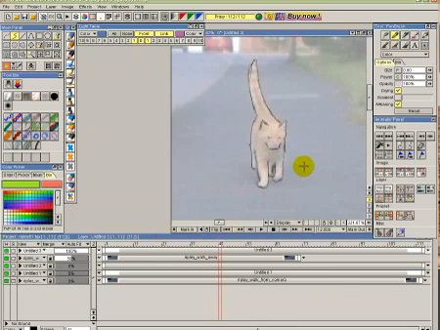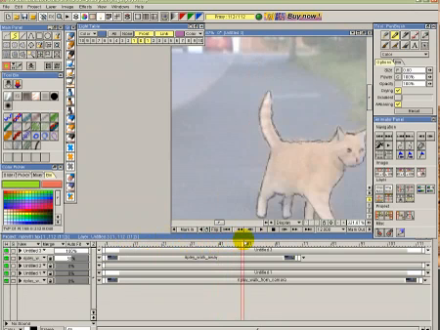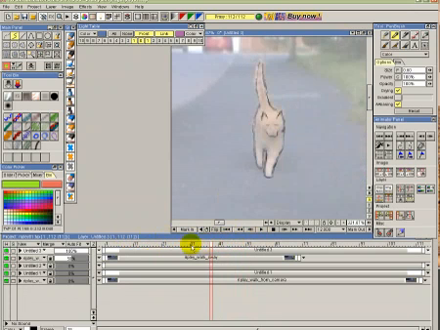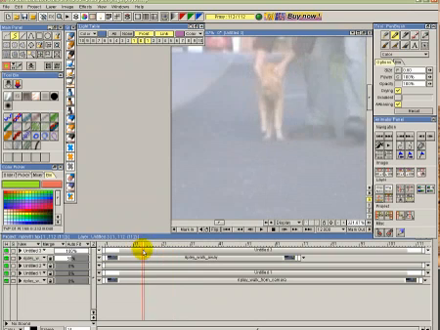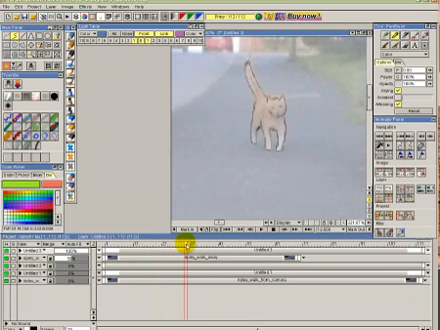Alright, so all we need to do now is just draw around him and then move on to the next frame, draw around him, move on to the next frame, and then what we end up having here is the little cat walking about, and that's all we're going to do with that. So that's pretty simple. So start him off there and basically off he goes.